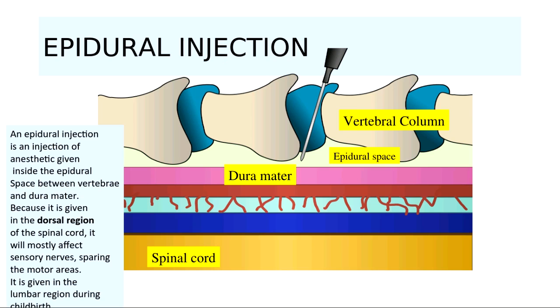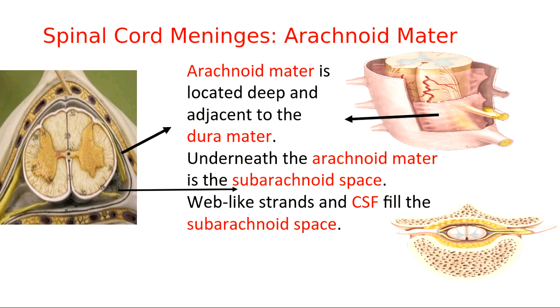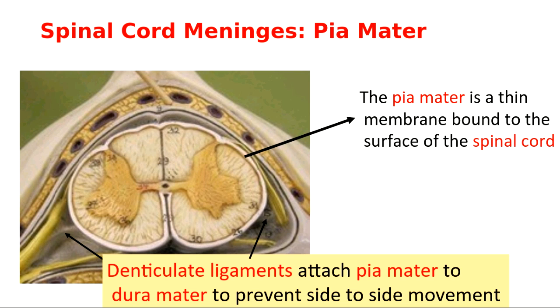Let me give you a better view here. Okay, this is a close-up view. You can see here one line, that's the dura mater, and then next to it is another one, that's the arachnoid mater. Then you have this space, which is the subarachnoid space, where the CSF is found, one of the places where CSF is found. And then the last layer is one actually touching the spinal cord, which is the pia mater. All right.